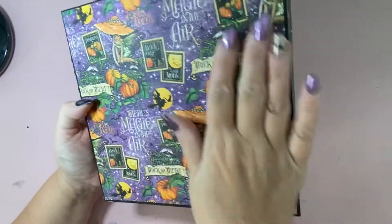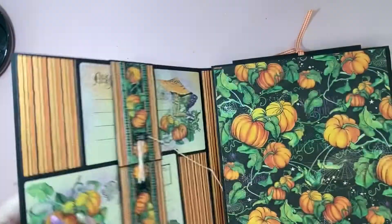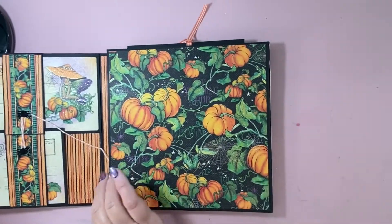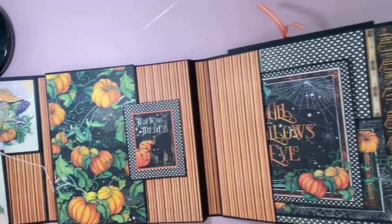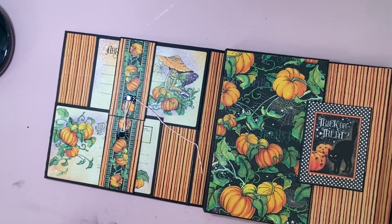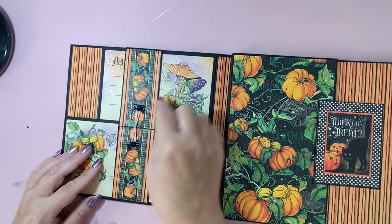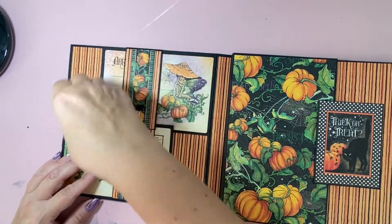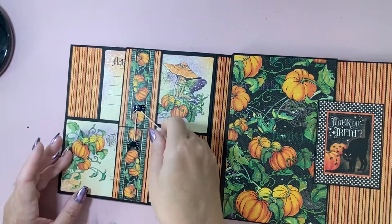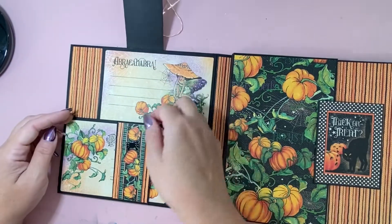On the sides and back I just covered it with this pattern here. This opens up — it is a trifold. I'm not sure if I can get the whole thing in the camera, but let's go through the left side first and go piece by piece. On the left here I have two brads and some string holding this section closed, so this just opens up. I like the little interactive bits.